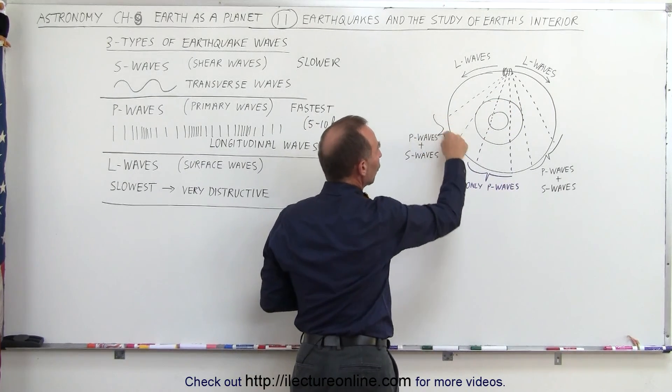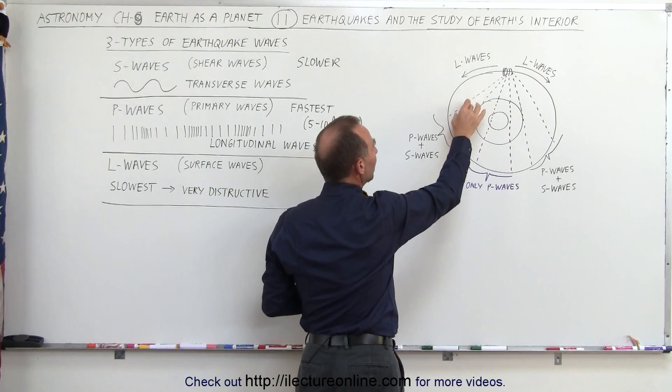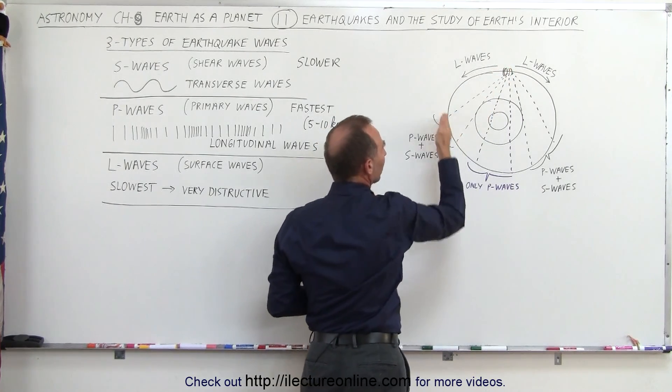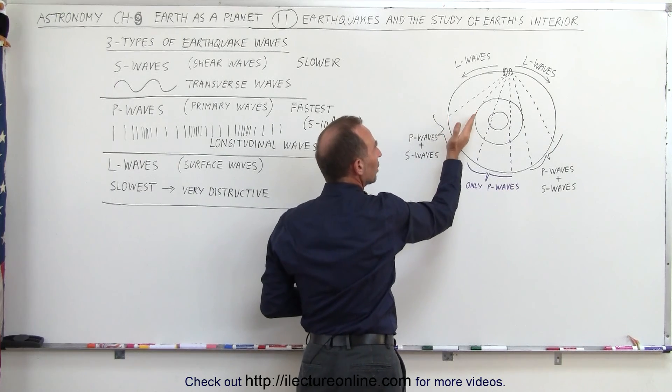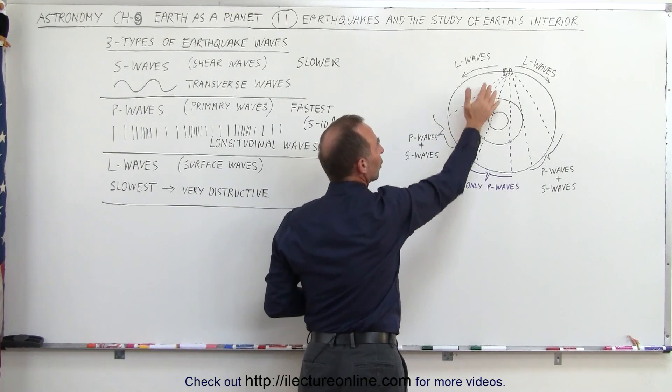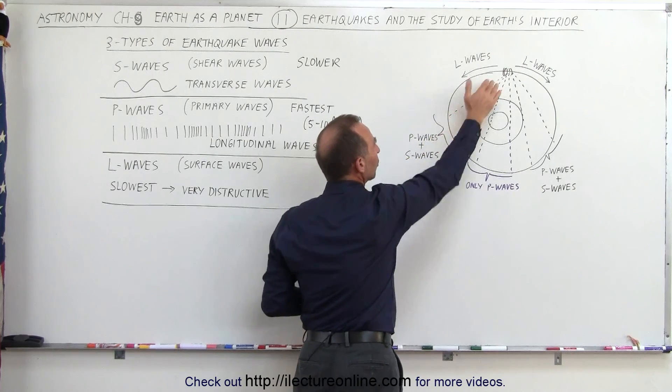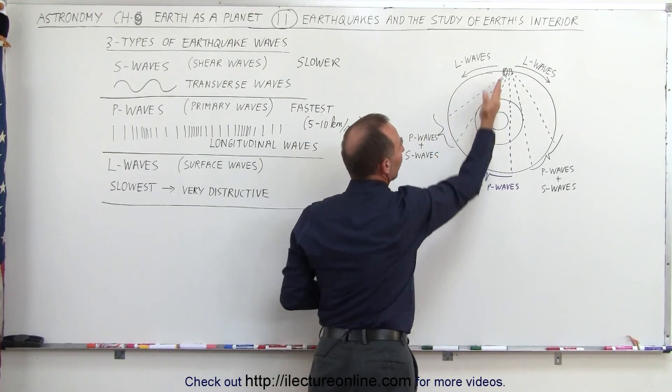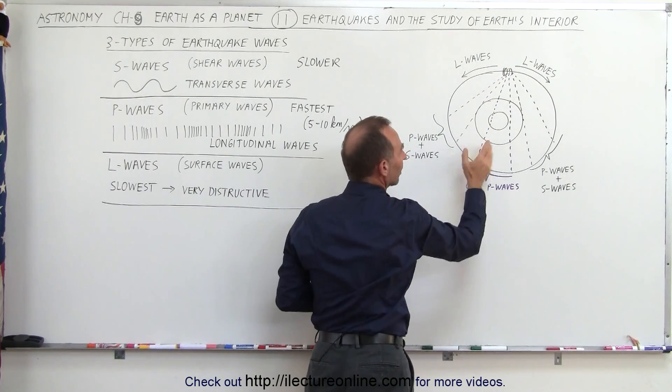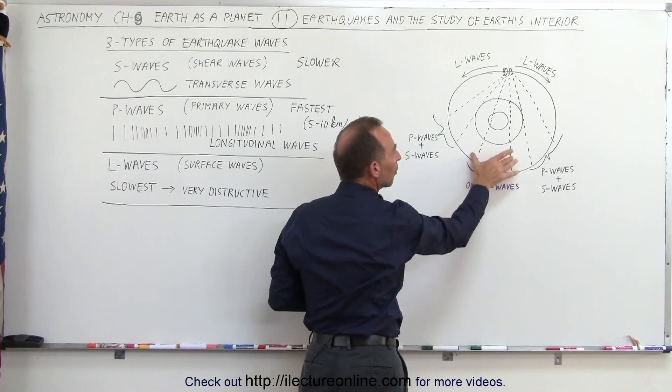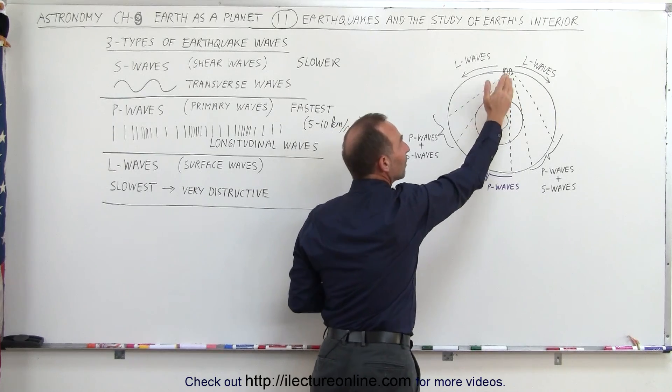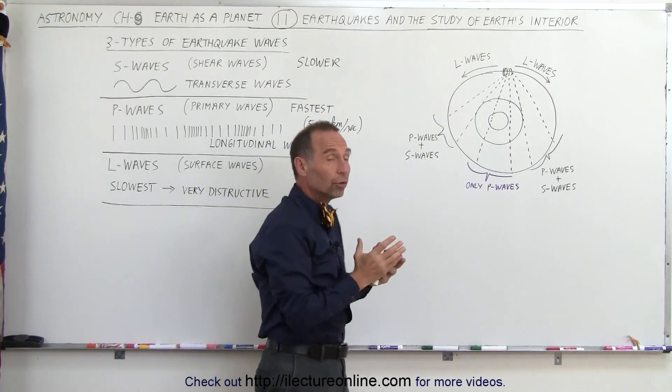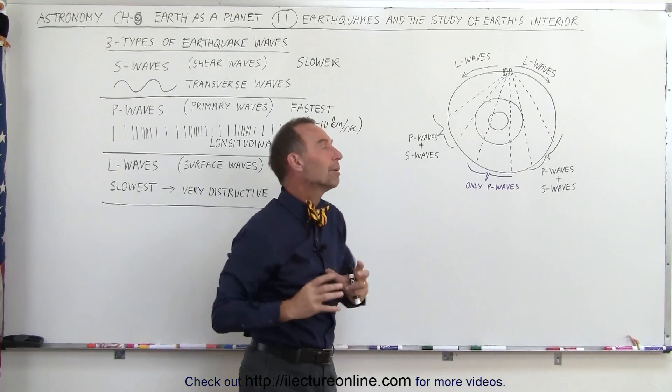What happens is, when we have listening stations over here, we collect both the P waves and the S waves, because when you draw a line from the source of the earthquake to where the listening stations are, they do not need to travel through the liquid portion of the core, so both P waves and S waves will arrive there. But if you go a little bit further in this direction, where the waves have to travel through the core, only P waves will arrive on the other side. All the S waves will stop at the boundary because they cannot traverse any further. That was the big clue that told us that the core of the Earth had to be molten.